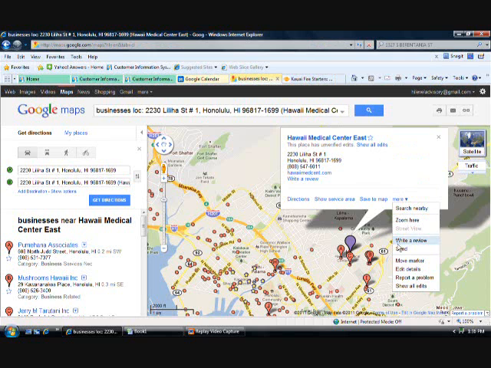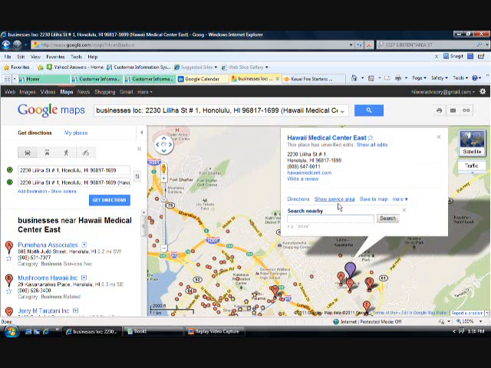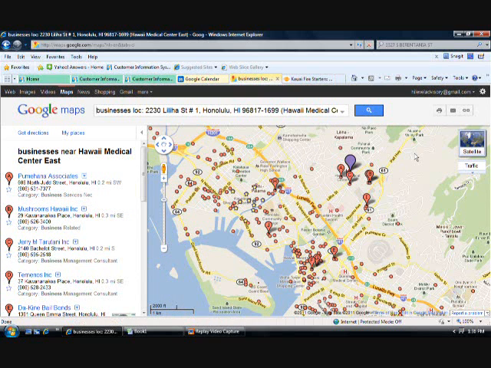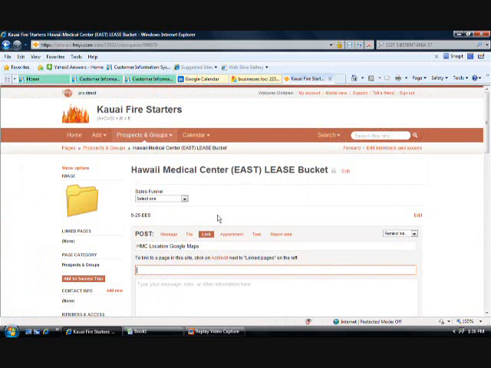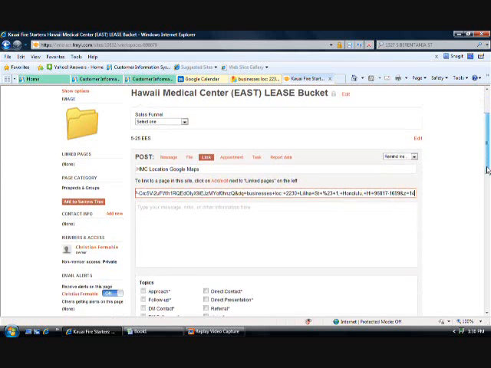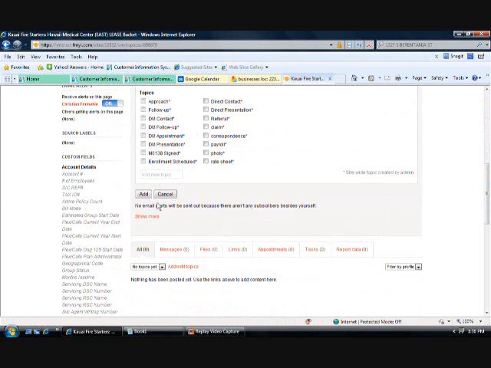So you can search nearby businesses, and when we search them, we can actually get the link to this search. So this is how you do it: you copy this, and then we'll paste the link inside of here so that you can already have it saved.